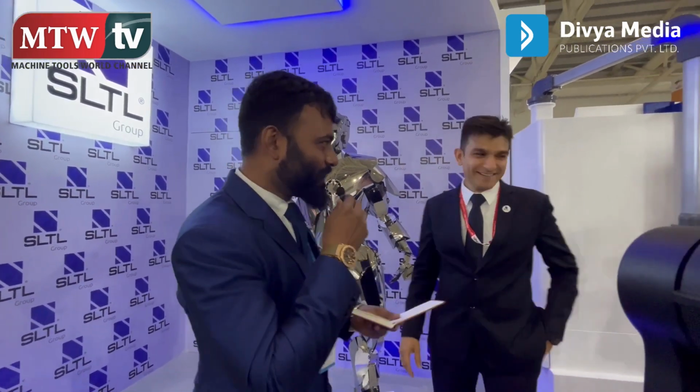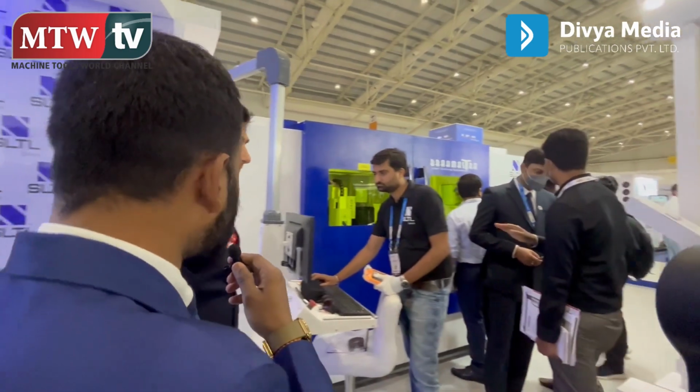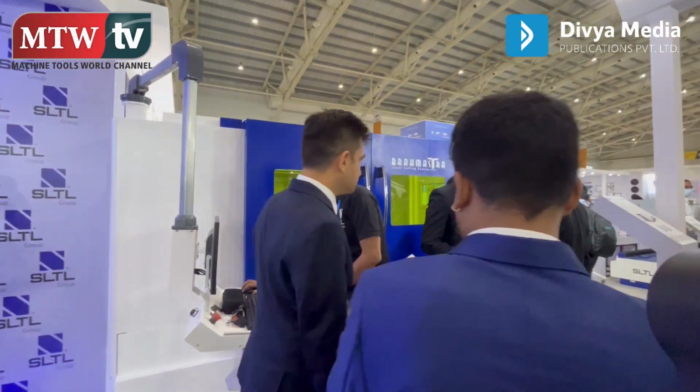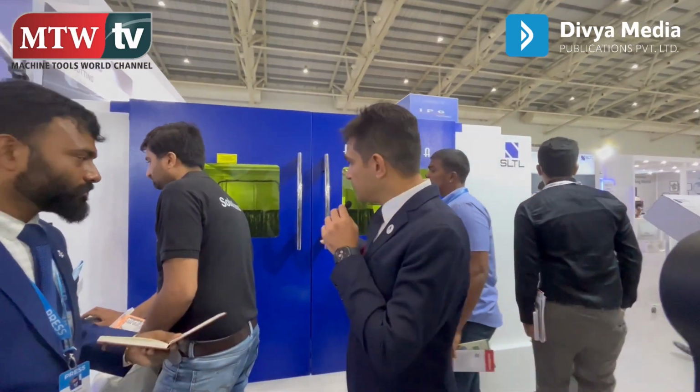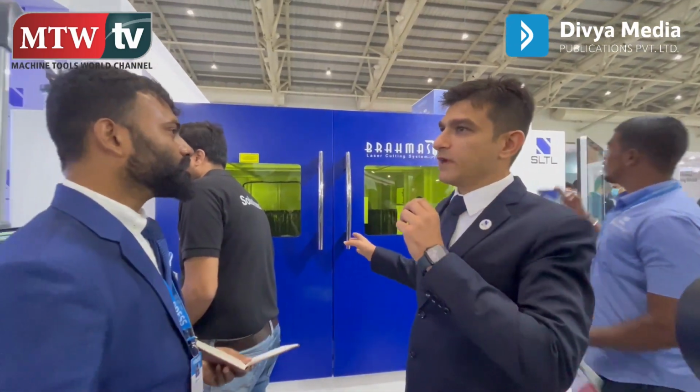So we are on a round, and one by one, can you brief us what product and what machine you are displaying here? Sure. So this time we are showcasing a 10 kilowatt fiber laser cutting machine with 3G acceleration. This is our latest model, which is the Vector model. This model has 3G acceleration with 180 meters per minute positioning speed. Right now we are displaying a 3 meter by 1.5 meter table size, and it has a cutting capacity of more than 25 millimeter mild steel, and also copper, aluminum, brass, stainless steel, and a couple of other materials it can process.